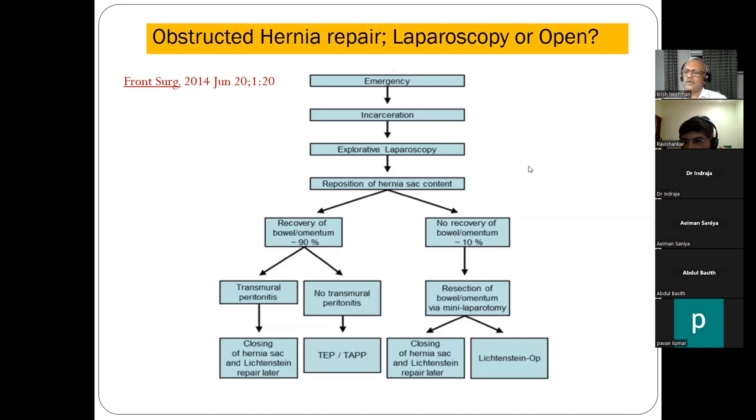Ravi, your comment on DESARDA. Yeah, the problem is, whether others can as successfully do the DESARDA technique as Professor DESARDA himself is a point. I don't know whether many people have been able to reproduce the results that he has done. Maybe he has to have a large series and try and publish it in one of the bigger journals. Maybe then he will gain the recognition. But that is an option.